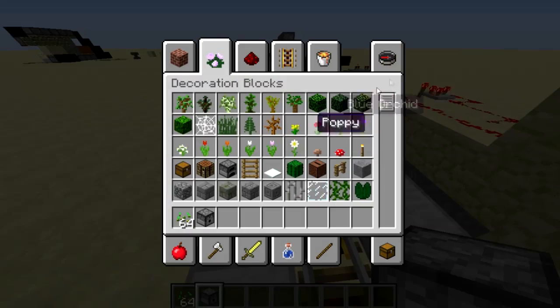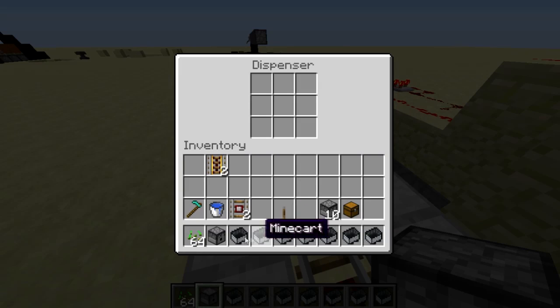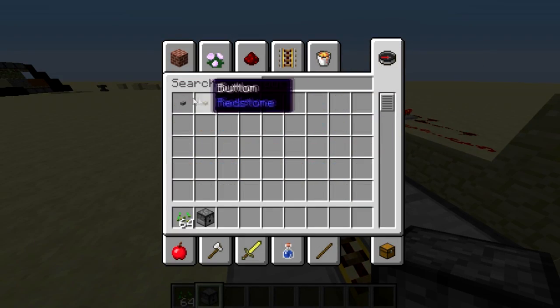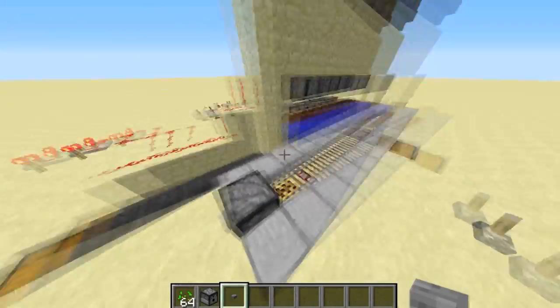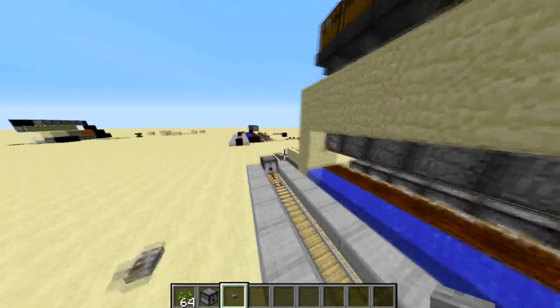You break this block here, and you take a minecart. So let's say I have all these, and I fill it up, and then I take a button. This is a quick little feature, and I put it on back here. I press this, and it'll automatically dispense your minecarts for you, so you don't need to constantly hold them. It's simple as that. So yeah, that's basically all the features.